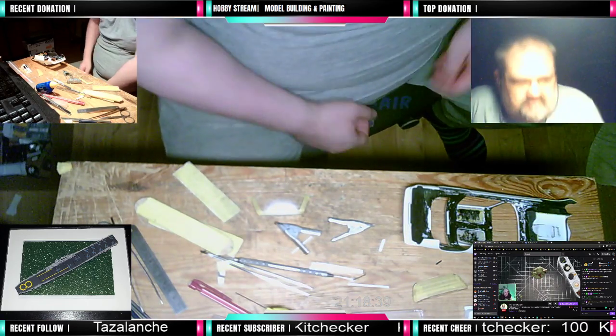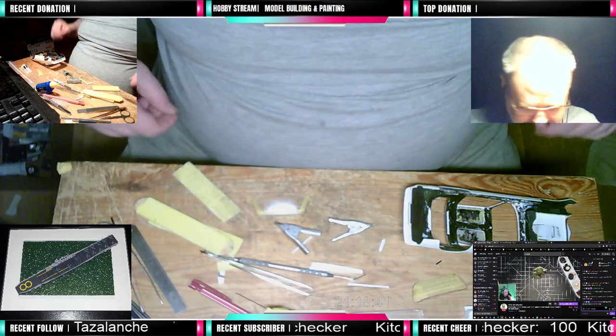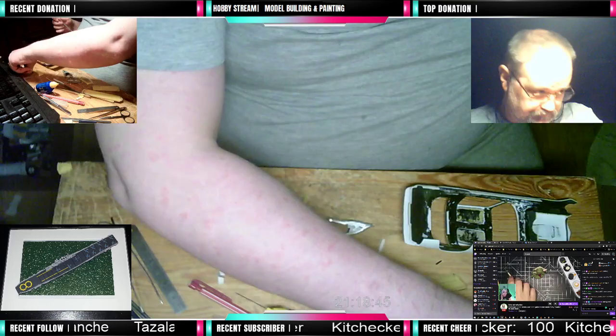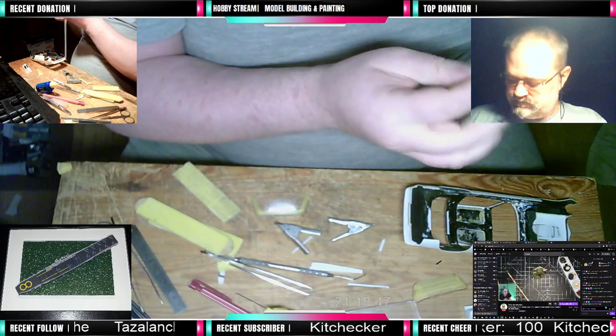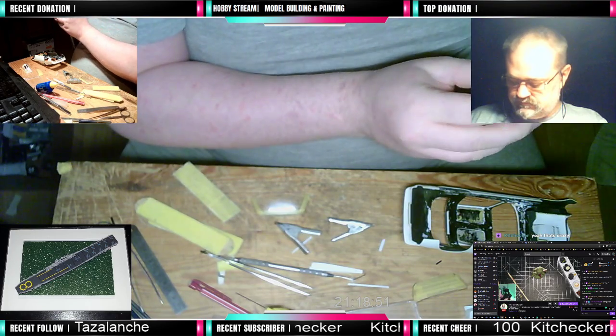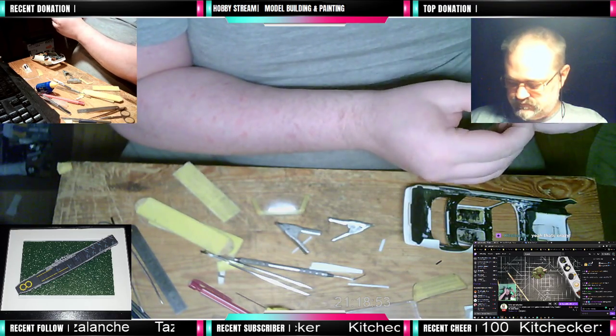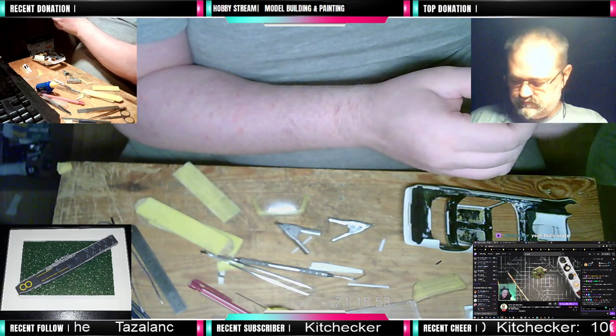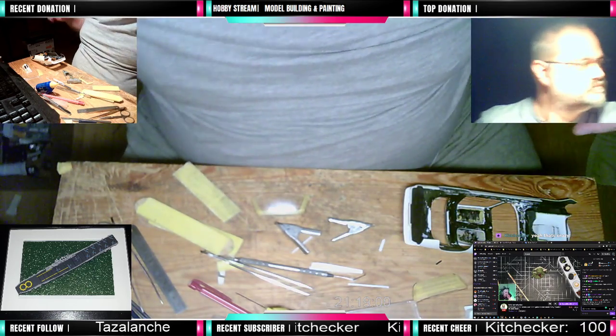They did say two more. Well, I'll just paint them by hand. I'll just paint round the canopy by hand and leave the canopies off until I've sprayed the entire thing. I do really like that.